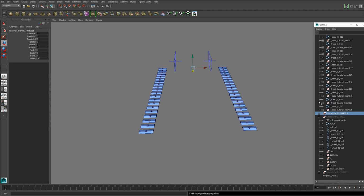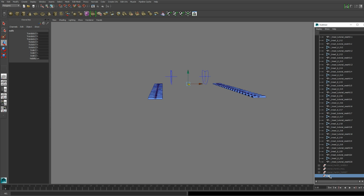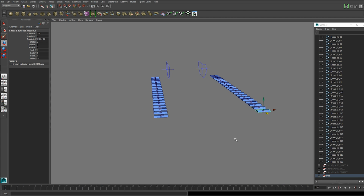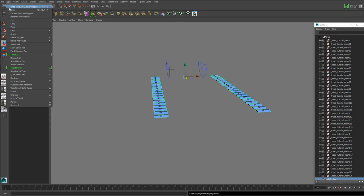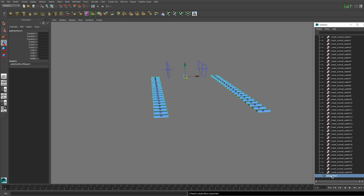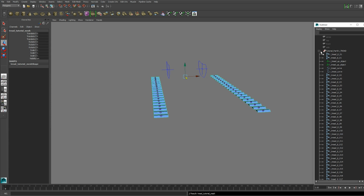A workaround for this, something I actually do quite often whenever I use the combine tool, is I just create an empty group, and for some reason I always seem to call it crap. Anyway, select all of our mesh pieces and move them into the crap group, and then select all of our mesh pieces while they're in that group, and now combine them. Delete history, and now you'll see that all of those loose nodes are just kept in this one group. So you can just delete the group to clear them out. I'm just going to snag the name, rename our mesh, and we can go ahead and delete this crap group, and I'm just going to move it to the top to keep things a little bit easier to work with.